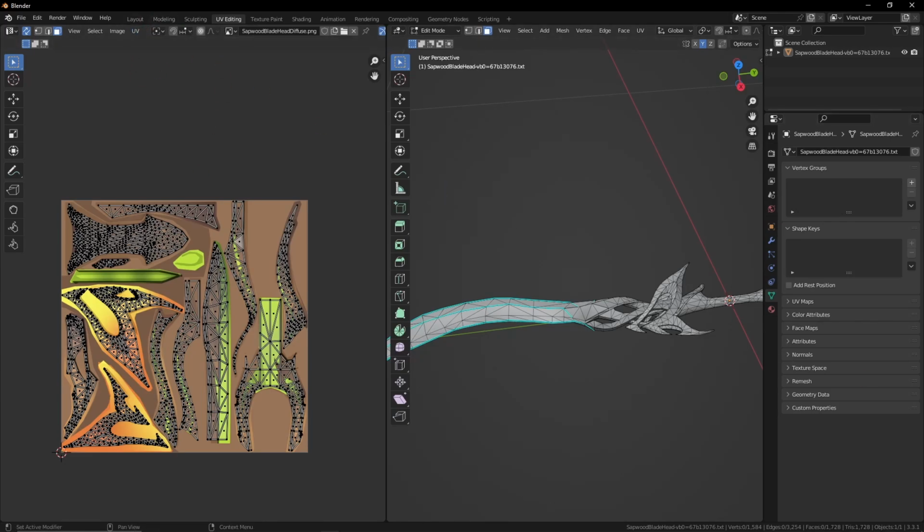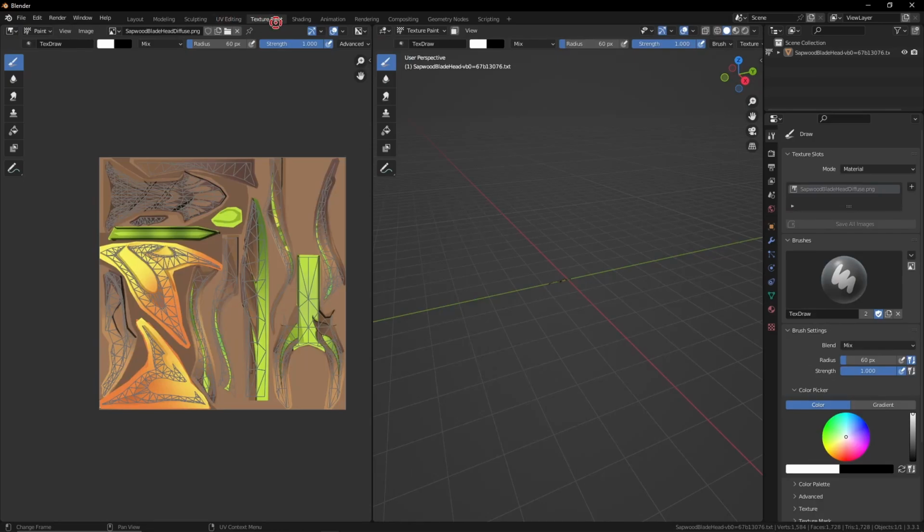There are two ways to texture your model, and the first way to do this is going to texturing right inside of Blender. We can do this by going to the texture paint tab, and like in UV mode, we will have two screens. On the right there's the model, and on the left there is direct texture.